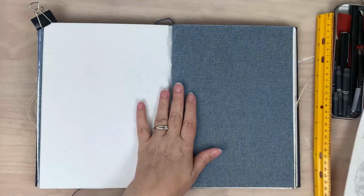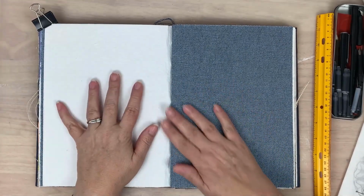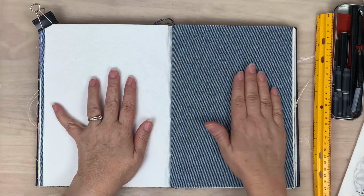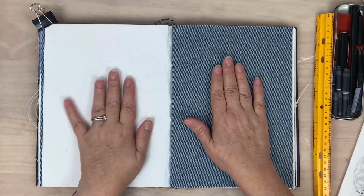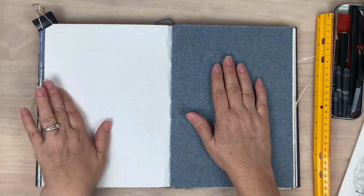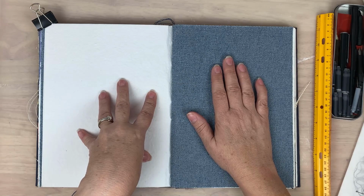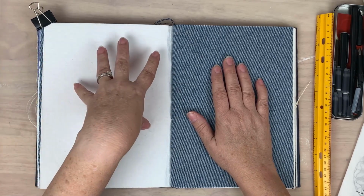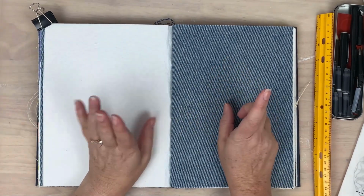So the first thing I'm going to do is some gesso on here. I want to kind of mimic a little bit of what Laura did and how she prepped her jeans page. So I am going to put a little bit of gesso on the left side. I want to take advantage of some of the qualities of watercolor paper and gesso in some areas and not gesso in others, and then see what that nets me.